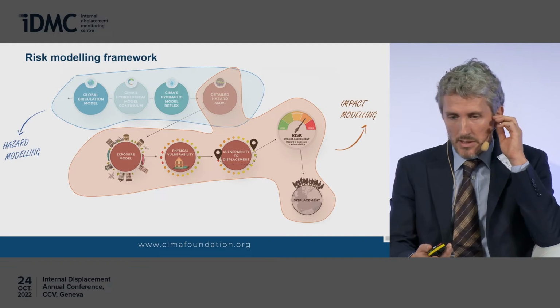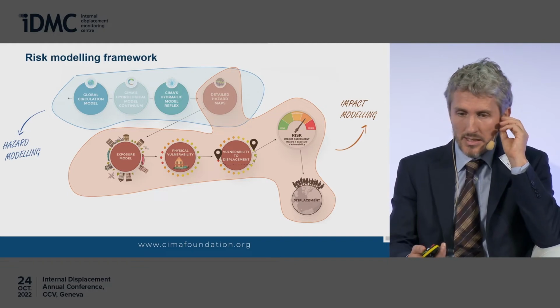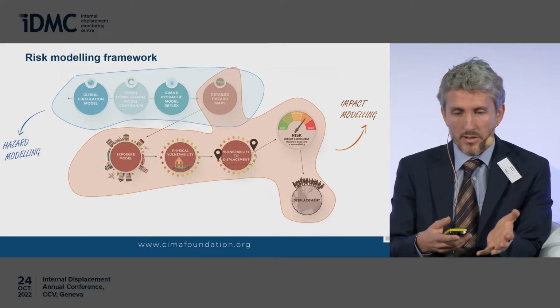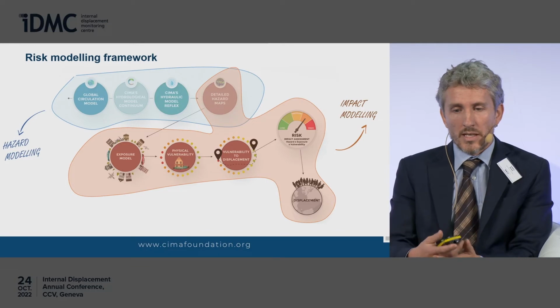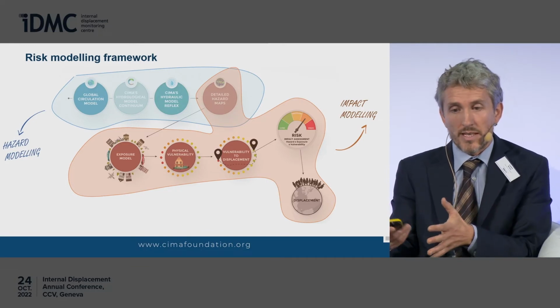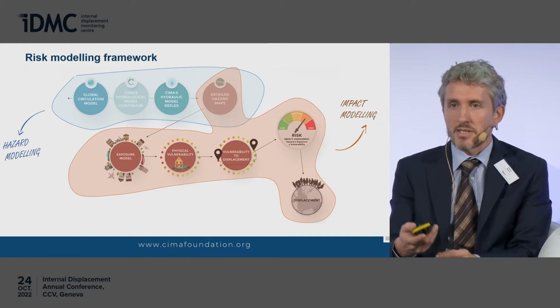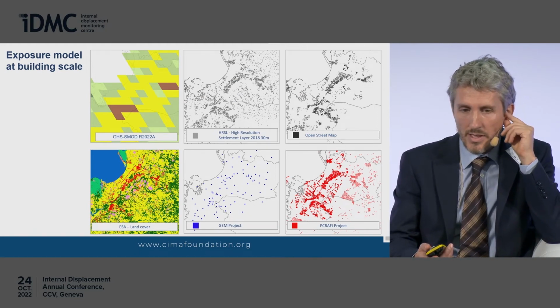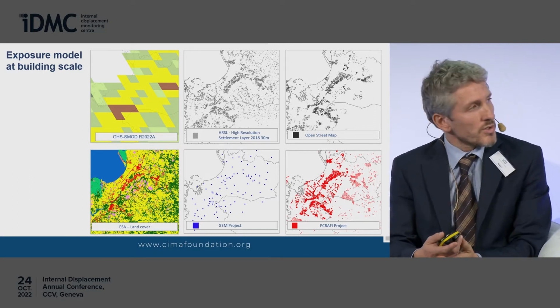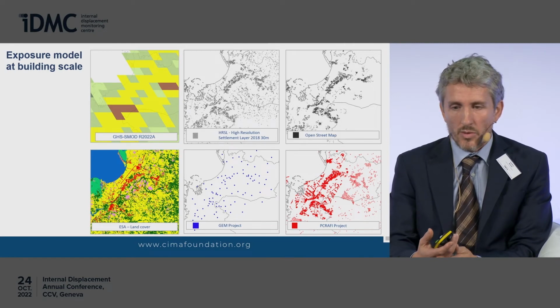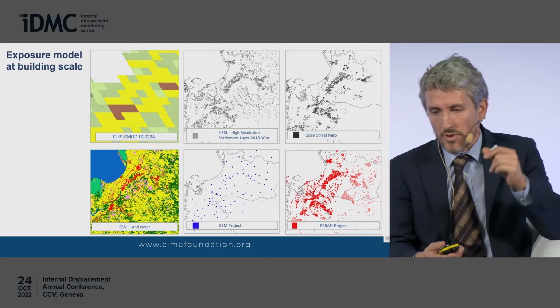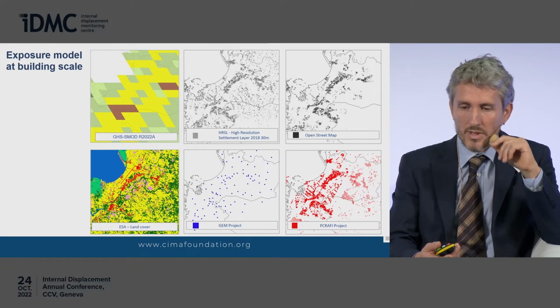Plus, we need an impact model. The impact model is based on an exposure model that, with a proper characterization, tells us the physical vulnerability of the asset, and with the physical vulnerability of the asset, we can extrapolate information on vulnerability to displacement, and then risk computation expressed in terms of displacement. So the key part of this work is really trying to build a very detailed exposure model at building scale. We use several layers, global layers, and layers that were the result of previous projects, like the PICRAFI project that was financed by the World Bank and GFDRR between 2012 and 2017.